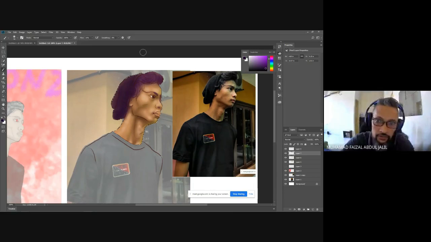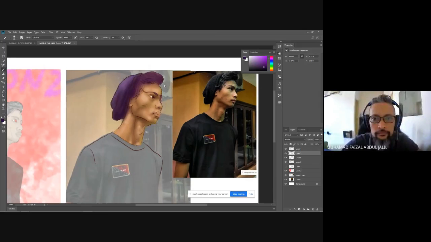So from here, I can add another light to give some sort of highlights over here first. More highlights from there. Then we can add more details later on if we want to. Not purely dark there, right? So from here, you can actually add more tones if you want to.